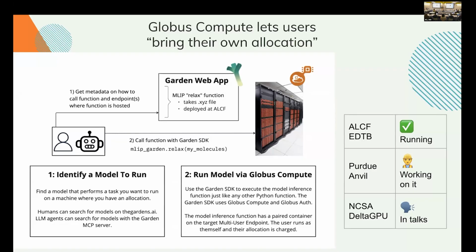The Garden engineers get models deployed at facilities that have multi-user endpoints installed, specifically those deployed by admins so that it's run by root. A consumer of these models, if the consumer is a human, looks at thegardens.ai. If the consumer is an LLM, they look at our MCP server. They get some information on models that are available at a given cluster, and they use our SDK, which is wrapping Globus Compute and Globus Auth to invoke that model where it is deployed. And this credits their own allocation, so the Garden team isn't on the hook for managing sub-allocations or running service accounts that HPC admins really don't like and people get antsy about.